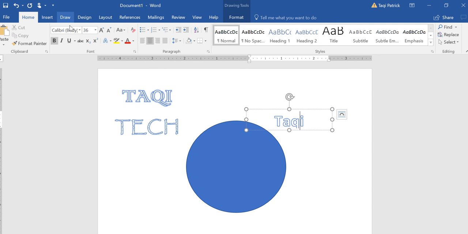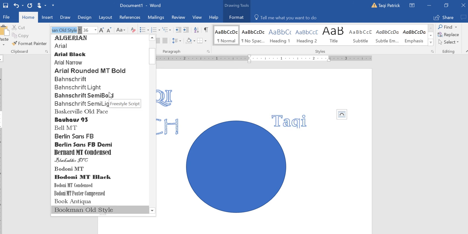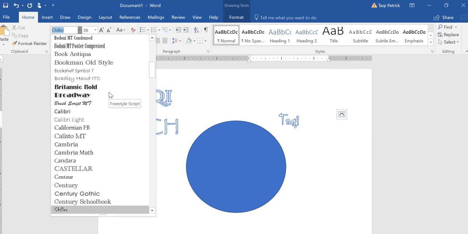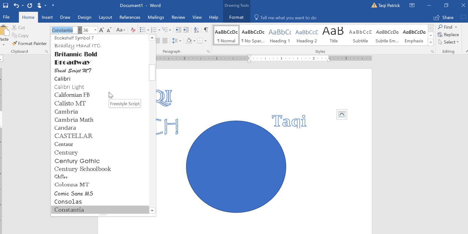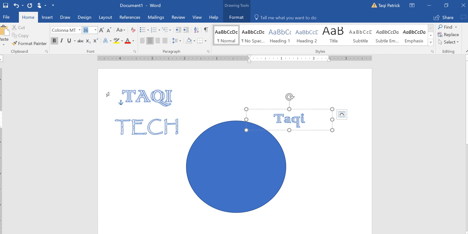So in the C's. And the other thing that I like too, and I wasn't able to do this back in Photoshop, is I can go through here, and I'm just pressing the down arrow key, and I'm going through all the different fonts, and here's the one I want. So there's my Taki, and I wasn't able to do that back in Fireworks.